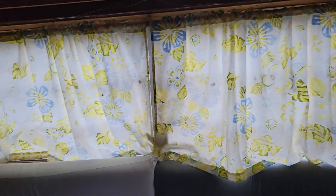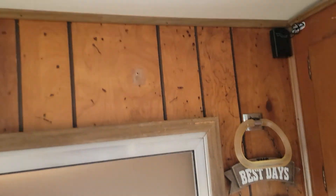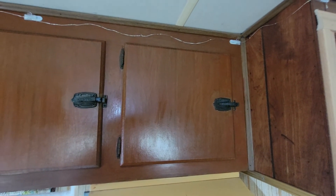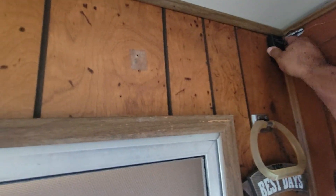Up here I got my seasonings for my food. Here's the little sofa area — these cushions are just temporary, they're just pillowcases I put over the cushions. I want to actually get them reupholstered. I found a way to do it on YouTube, so when I get a chance I'll get it done because you can see they're already stained. These are the air conditioner and the curtains — I was going to get new ones but they're kind of old-timey and go with the camper. I want to put a new backsplash also. My wife painted the walls so it gave it a little different look.